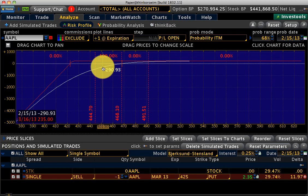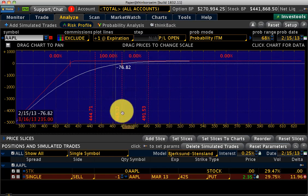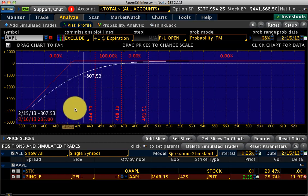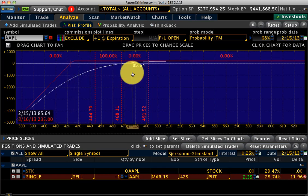You've thought this out and you're okay with that, because you want to hold Apple for the long term, whether it's 12 months or 24 months, because you feel Apple's going to go up to 500, perhaps 600. We know that Apple hit a high of 700. So this is a great price to pick up a fantastic company, and you're getting it at 425. And then your actual cost of the shares is going to be about 422.75, because you're going to get this premium and that's yours. So you have to reduce this amount from 425 to get your real cost basis, which is 422.75, whatever. So this is a great way to pick up stock at prices that are perfectly acceptable to you.